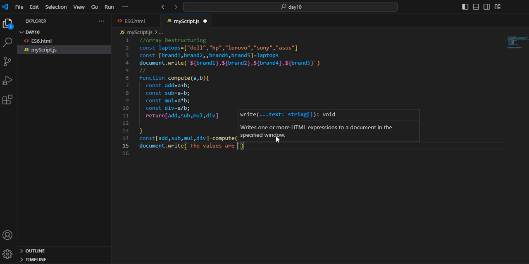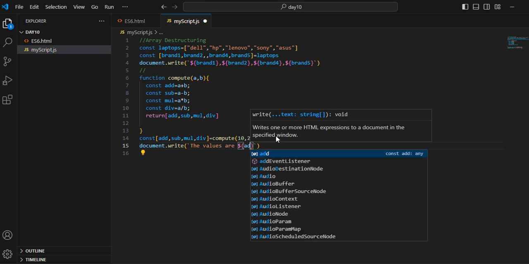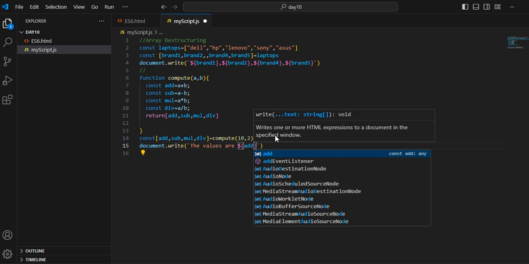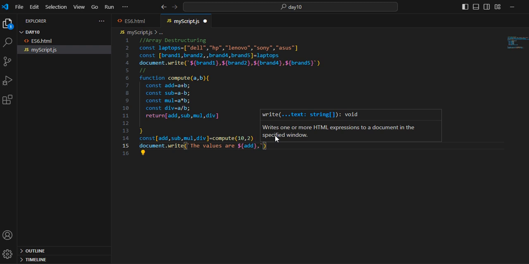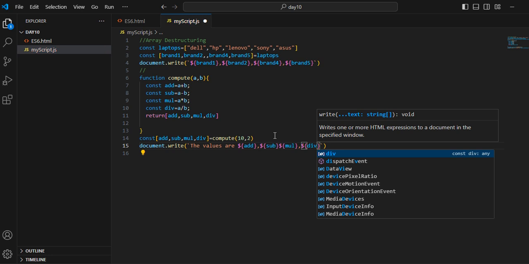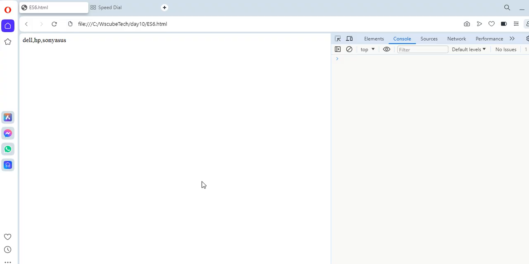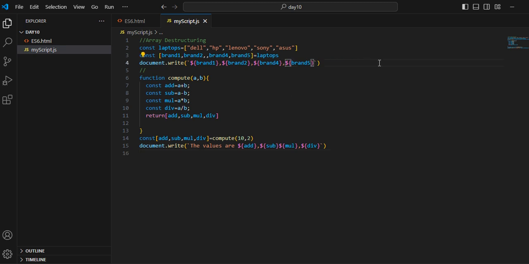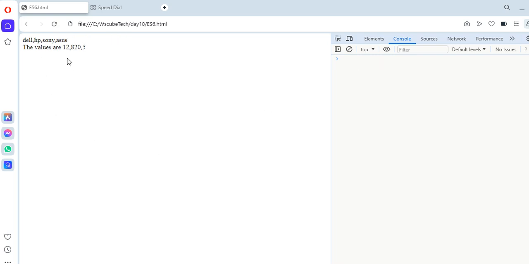The values are, here we are using a template literal in order to use string and the values together.